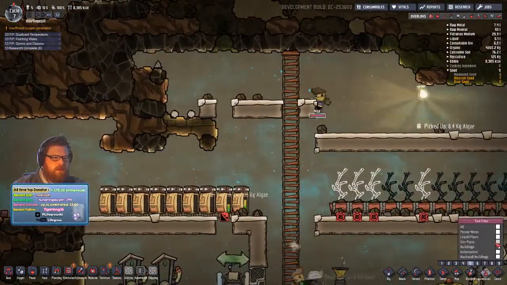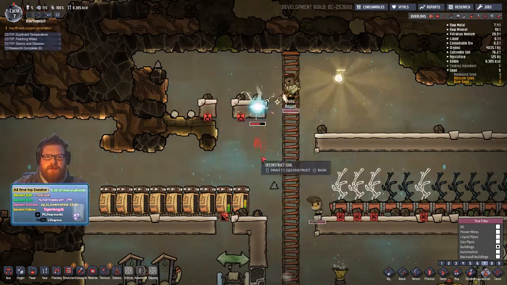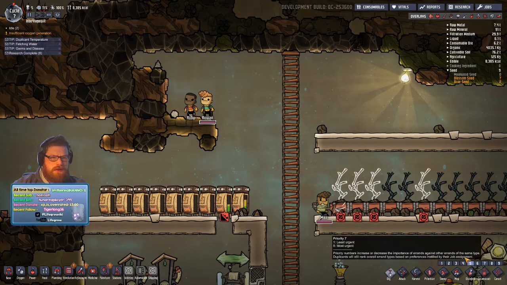So, yeah, some cool new toys for us to have a tinker with anyway. We're going to have a bit of a play. Let's get rid of all this crap. We might get somebody stuck here, but that's fine. We're going to dig all this out anyway.